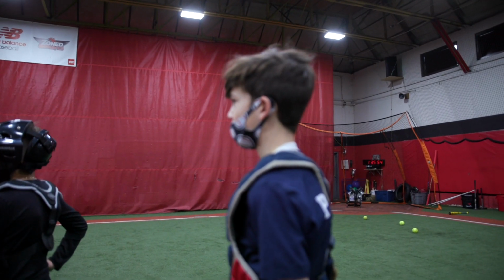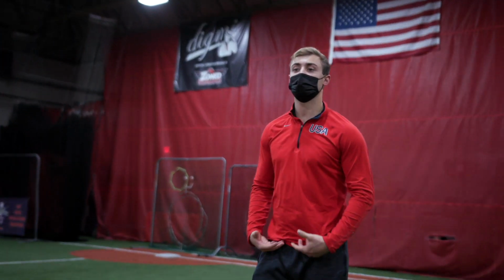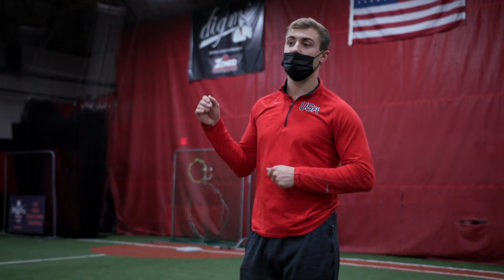2 strikes and runners on base. Boom, 2 strikes and runners on base. 2 strikes because we need to block the ball, right? If the ball hits the dirt, hits me, he gets to first base, he's safe. That's why we need to be able to block. If there's runners on, we got to be ready to throw, which we're going to cover later.